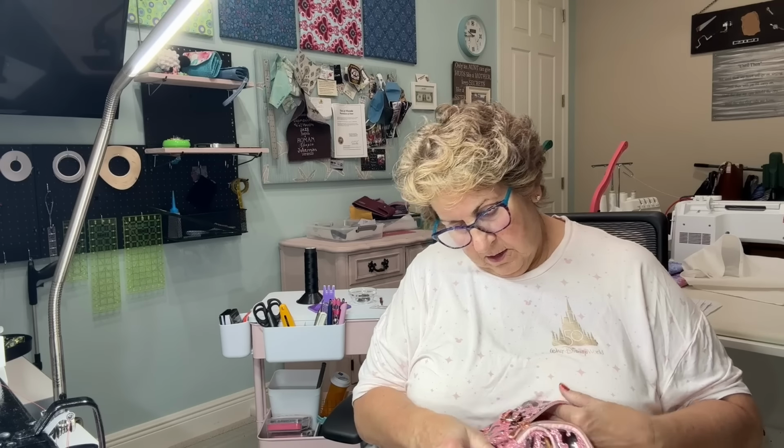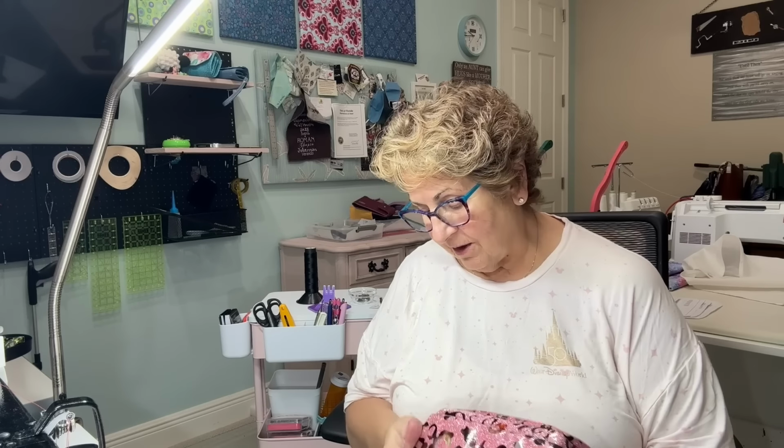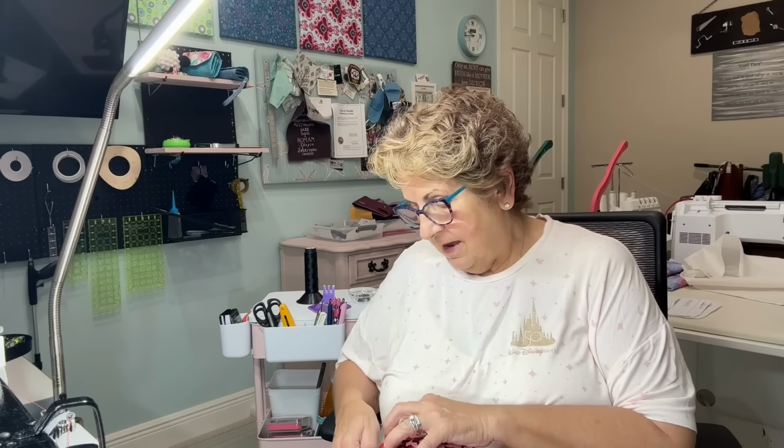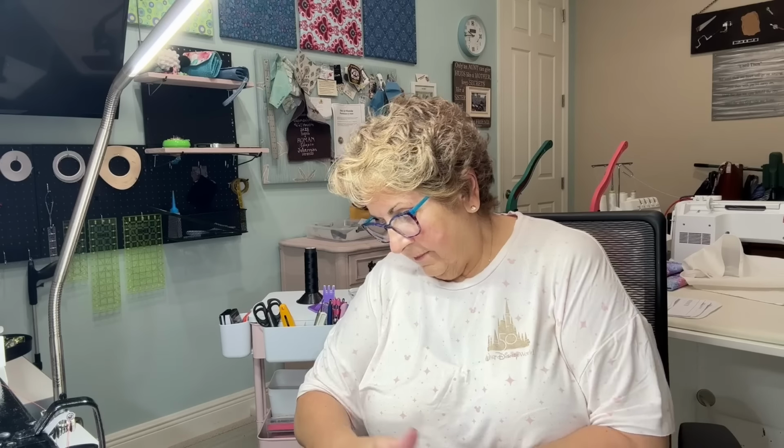Looks good. I'm just looking as I go to make sure I caught everything. There aren't any raw edges exposed. It's so cute. I mean, I love this fabric. It's just very, you know, glitter vinyl is very sticky. That is so cute. Let me look at my front pocket for a second. Oh my gosh. Okay, so here it is.